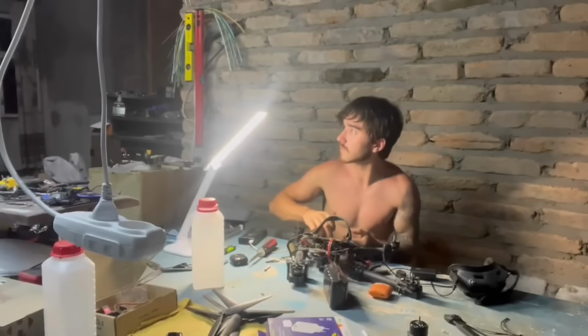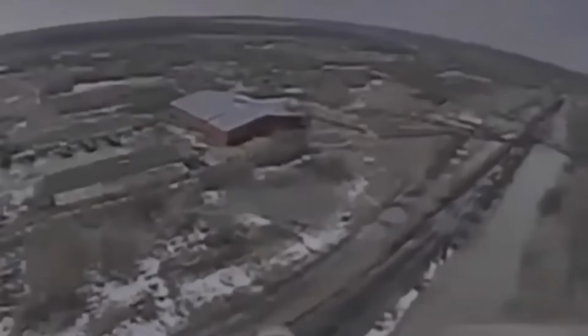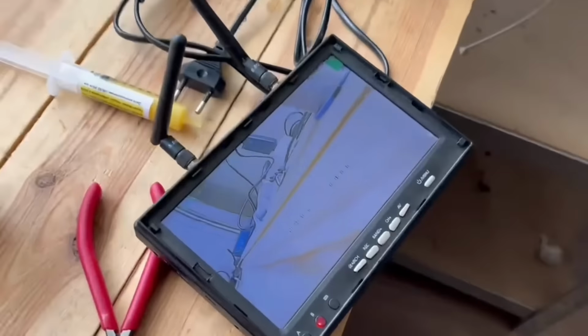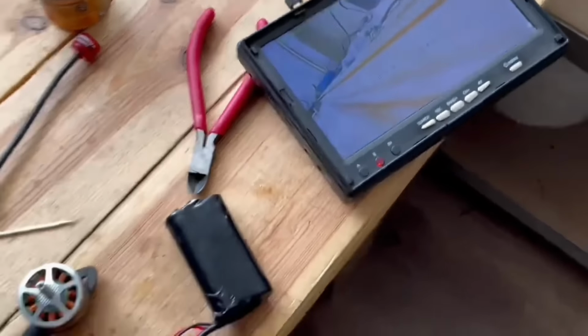All right, so we have 2 different types of video: digital and analog. Analog video is going to be very, very useful on the front line, especially Kamikazes. Why? Because they're cheap and they are also not super jammable. Yes, you can get jammed and you won't be able to see the video, but sometimes you'll be able to see a little bit and you'll still be able to fly and still be able to direct it towards your target. This is the majority of the Kamikaze footage that you see. And you can see that it's not the best video quality, especially if you're reaching out far.